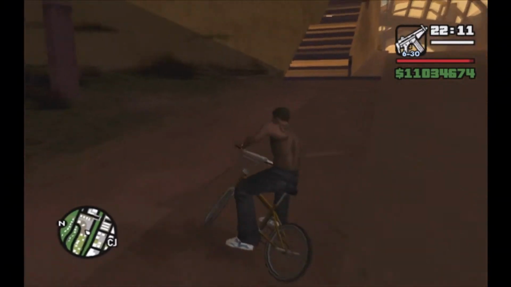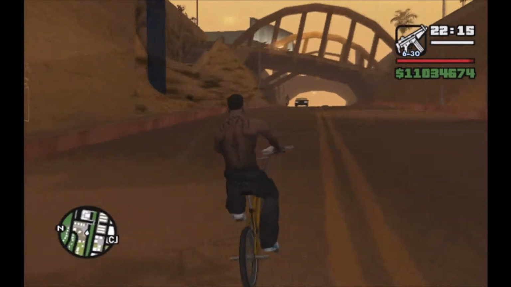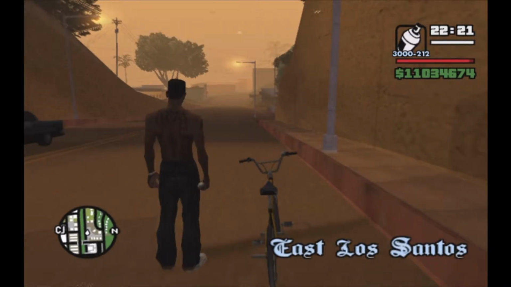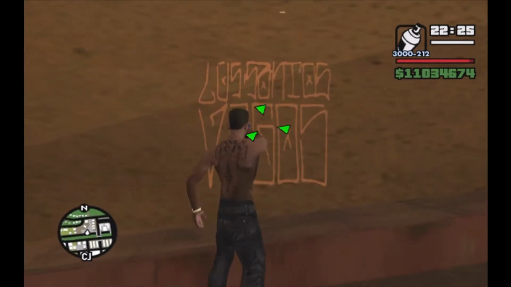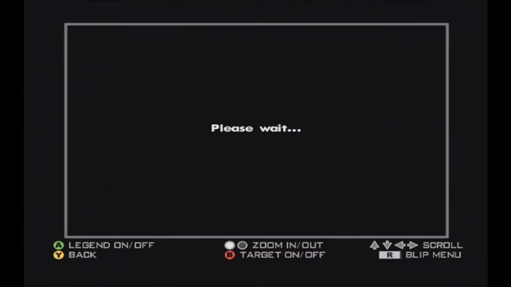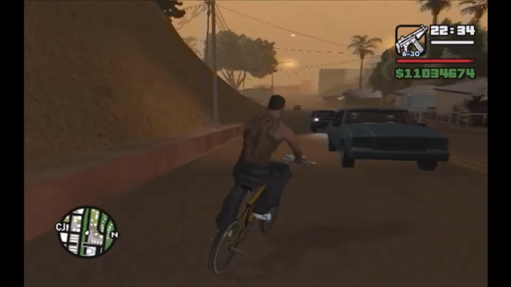go get CJ as fat as you can get him, and then go to the airport, get in an airplane, and kind of wire up your controller so the trigger stays down, and just put an airplane in the corner of the map and just go to bed. When you wake up, you'll most likely find CJ in front of the hospital, but then you'll be an ace. And that's pretty much the easiest way to become a pilot.